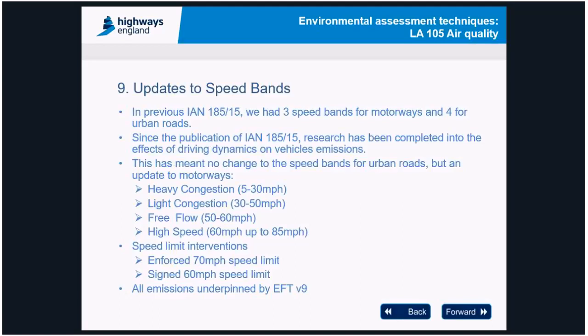And all our emissions work in this space has been underpinned and informed by the Emission Factor Toolkit. And the most notable change and variance, if you were to run the Emission Factor Toolkit speed curve, is that certainly during periods of light congestion, our work has clearly demonstrated that there's about a 7 to 10% increase in emissions compared to the emissions generated by the Emission Factor Toolkit. And that then is a function of the increased driver dynamics, which in turn leads to increased engine and emission loads. So all this is encapsulated in emission factors, and those spreadsheets are available to our suppliers working on schemes on behalf of Highways England.